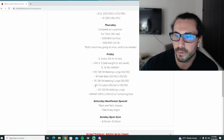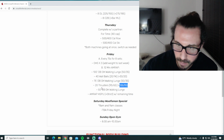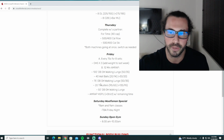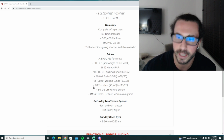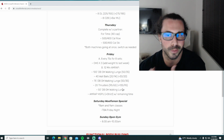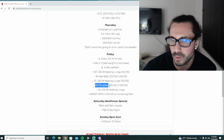This is going to be the kicker of the workout here. These are pretty heavy thrusters, especially for the plussers. But even for a regular RX, it's a pretty heavy thruster after you've done all of these movements, right? You're having leg and overhead fatigue, leg and overhead fatigue, leg and overhead fatigue, and then you've got legs and overhead. So clearly we need to choose appropriate weights where you can do at least 5 on the thrusters. Again, we should be doing no more than 4 sets to get through this 20.